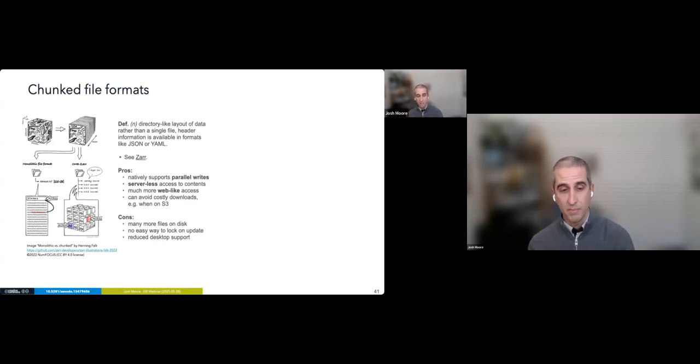You can write that thing in parallel on a cluster and go from many days of converting your data to many minutes of converting your data. You don't need a server necessarily to access the data. So if you can put it up on S3, then you don't even need a server, and I'll show you an example of that. And fundamentally, the name of each of the chunks, if you put it up online, becomes a URL. And so we start to have a very web-like way of working with our data.